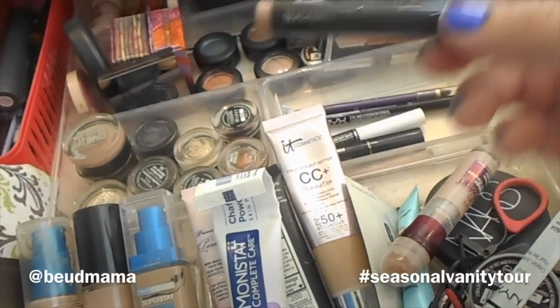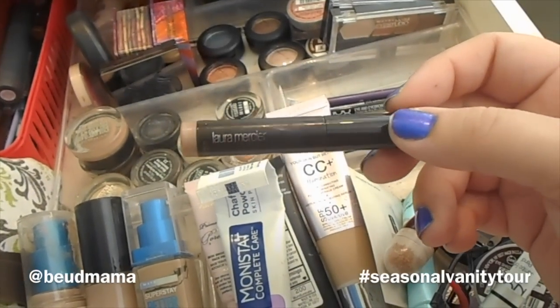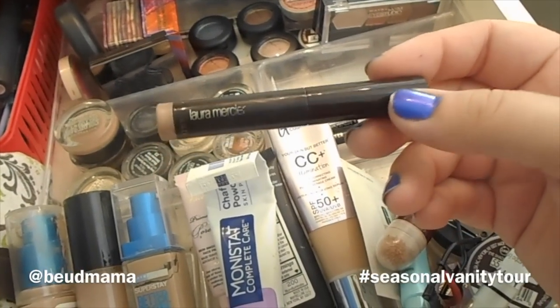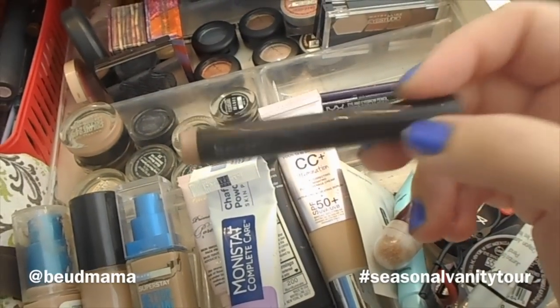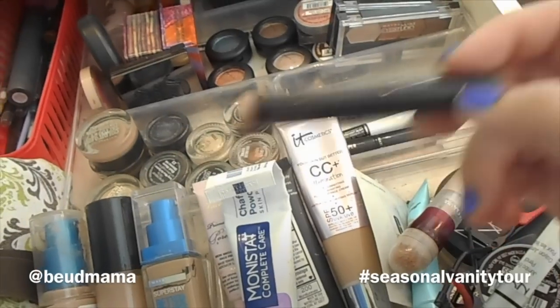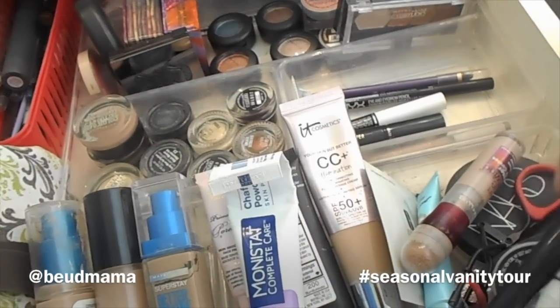And then I've got a base I've really been loving lately. This is the Laura Mercier Caviar Stick in the shade Moonlight. This is just a sample size. I've been wearing this every single day under light bronze because I can't get enough of that look lately.